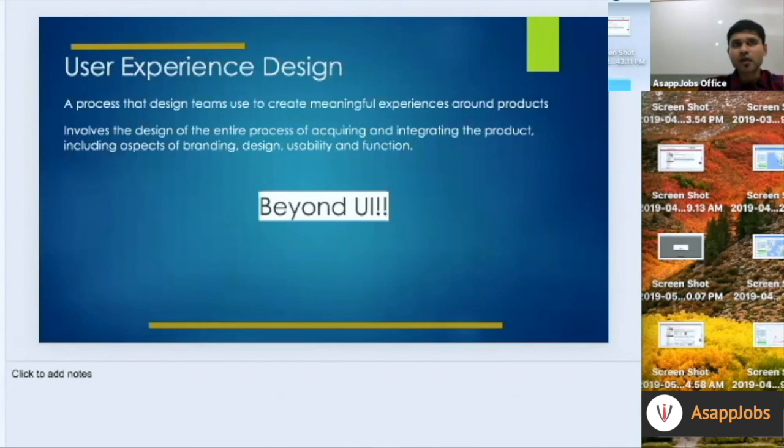It is basically how the interface looks, right? UI is that. So a lot of people have this perception that UX and UI are the same. It is not. UX is about helping people start seeing your value and figuring out what problem should be solved from the user's point of view, and then building a product around that problem.